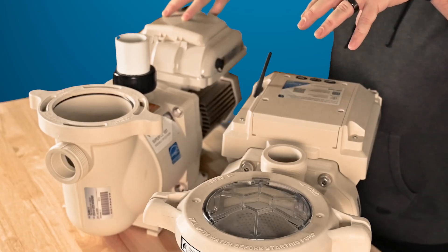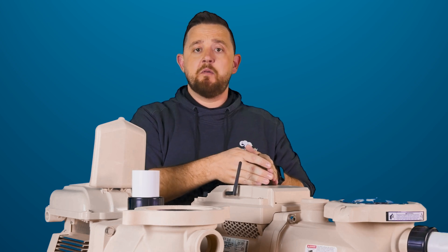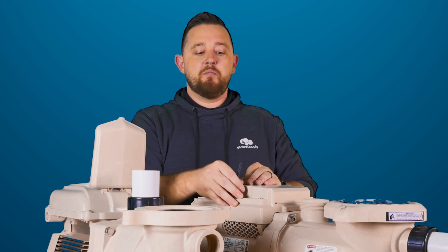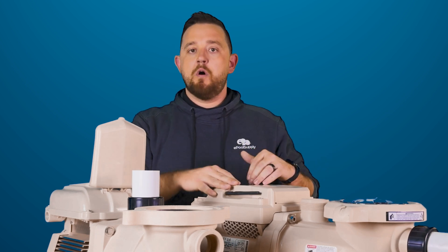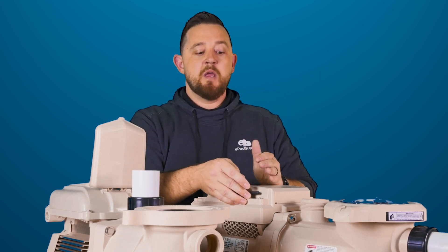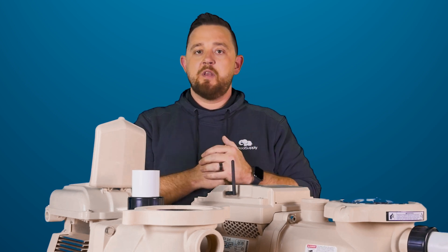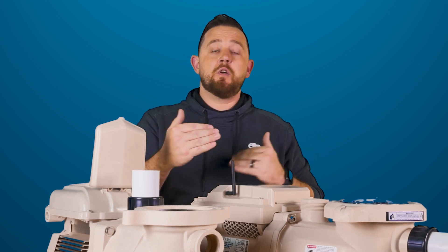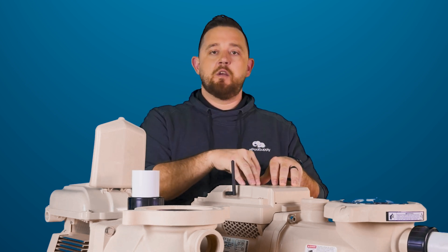Right on the top, you'll notice this one does not have a screen, whereas the SuperFlow has a screen. One big feature of the IntelliFlow 3 is that they made it screenless, where you have the ability to go fully automated from the pump itself — no panel needed on the wall, no extra piece of equipment. You hook this thing up, scan the QR code on top, flip the antenna up on the side, run through your schedules, and get everything connected. You can access this pump at any time within Bluetooth range, or if you hook it up to Wi-Fi, from anywhere in the world as long as it has a good connection.